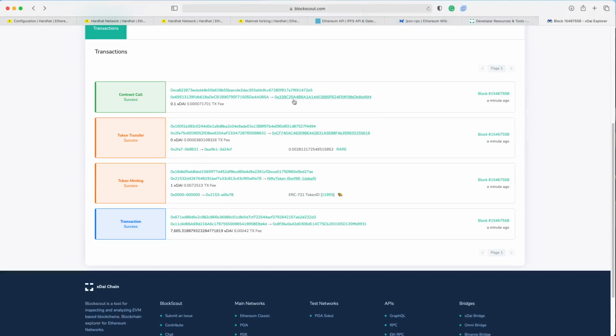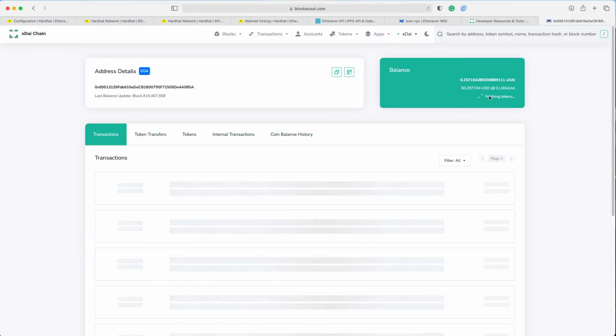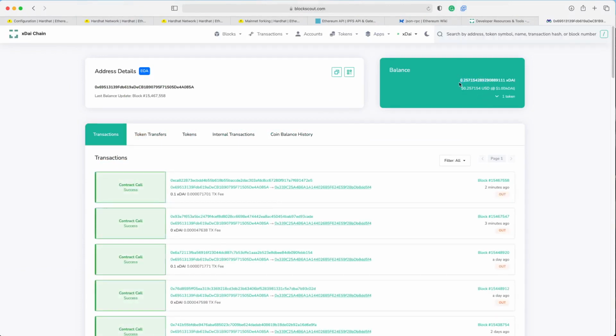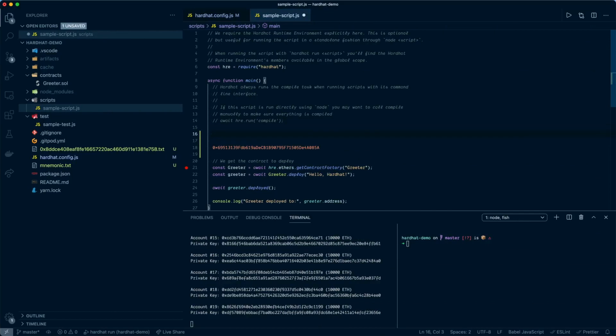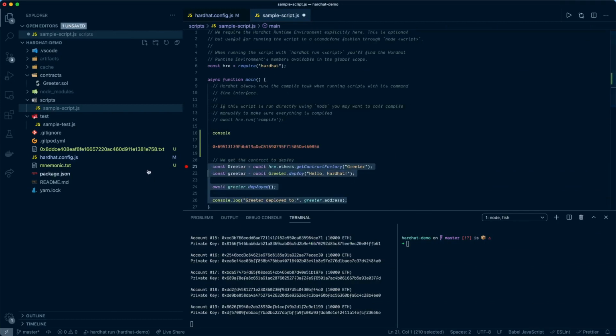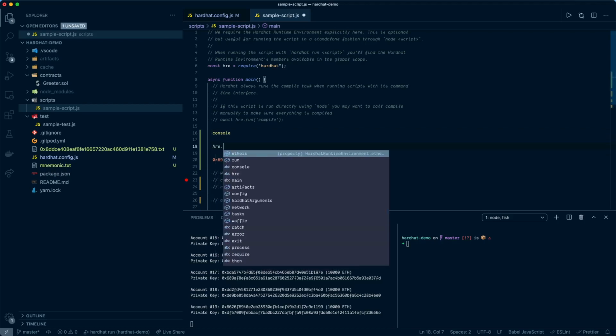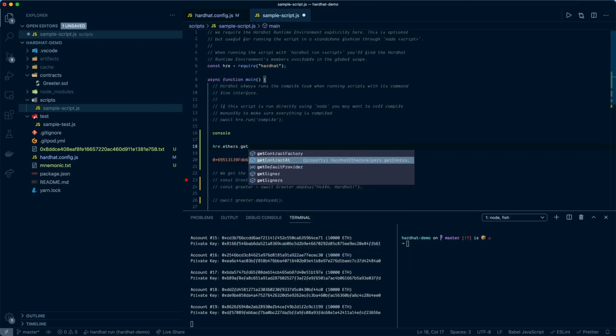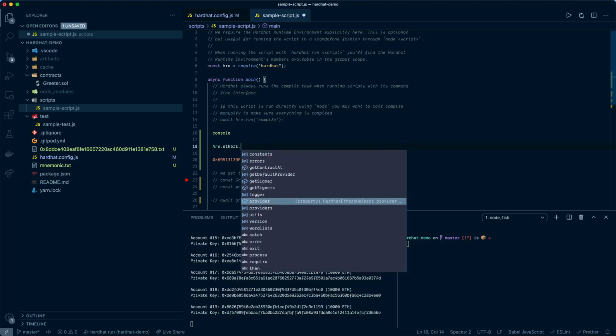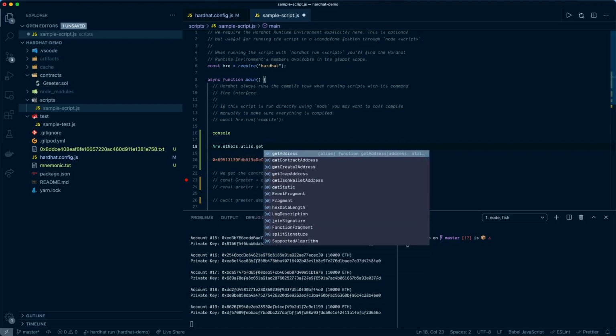For example, we can check this address, and we can check that it has at least 0.25 DAI. So we can copy this and we can ask, for example, to console this. Let's comment this out, but yeah, we have at our disposal the Hardhat network. So let's do ethers, utils, I think it was getBalance.